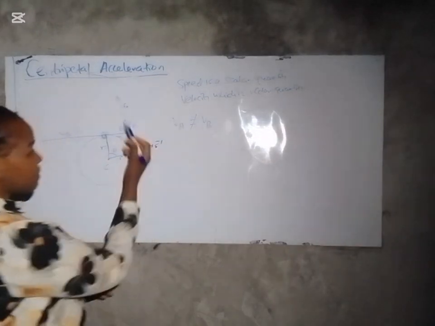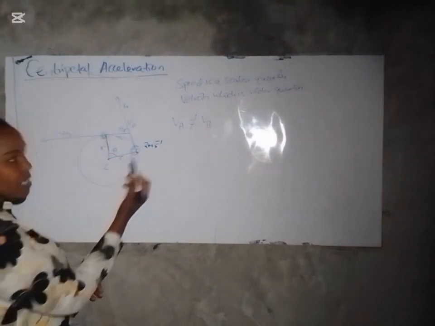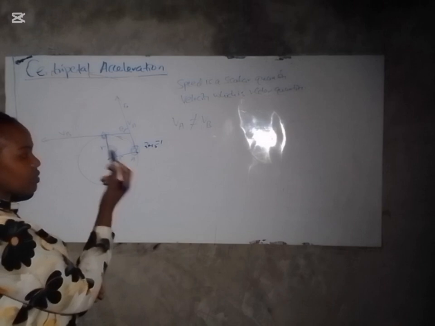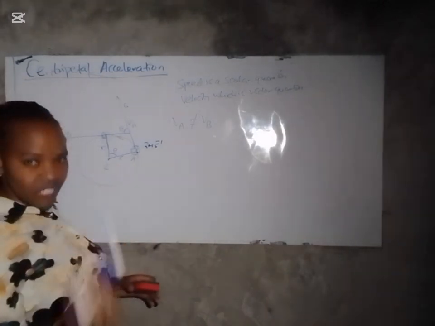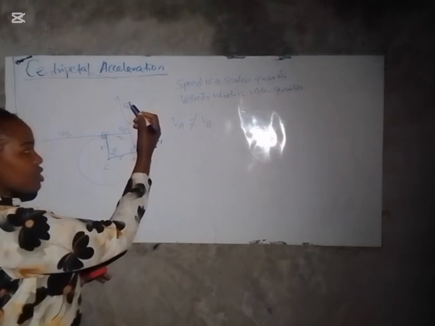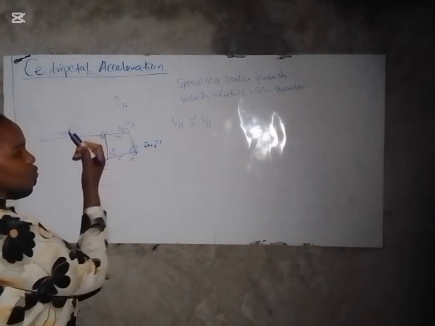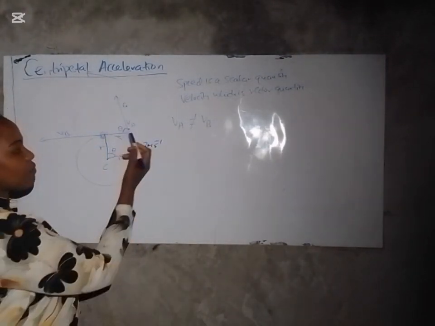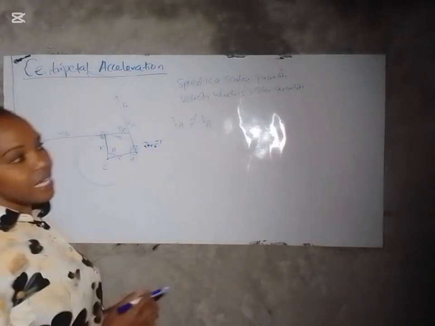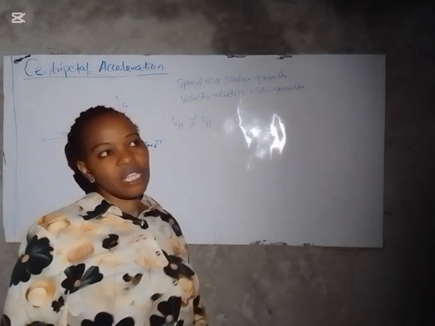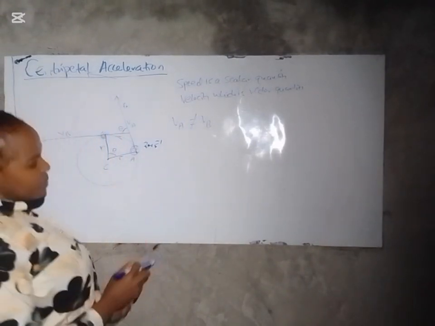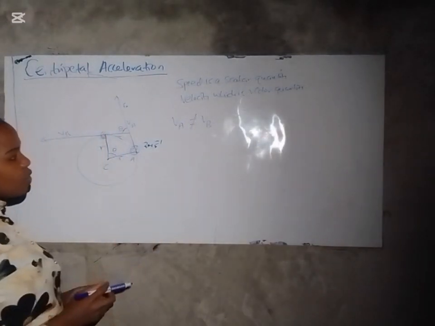Why? Because VA is a normal to R, and this VB is a normal to the second R. So to move from the first R to the second R, if the angle is theta in the anti-clockwise direction, then to move from the normal of the first R to the normal of the second R, you have to move the same angle theta. That's very important, and we saw that when we were looking at plane mirrors. Okay, now with that, what is constant here?